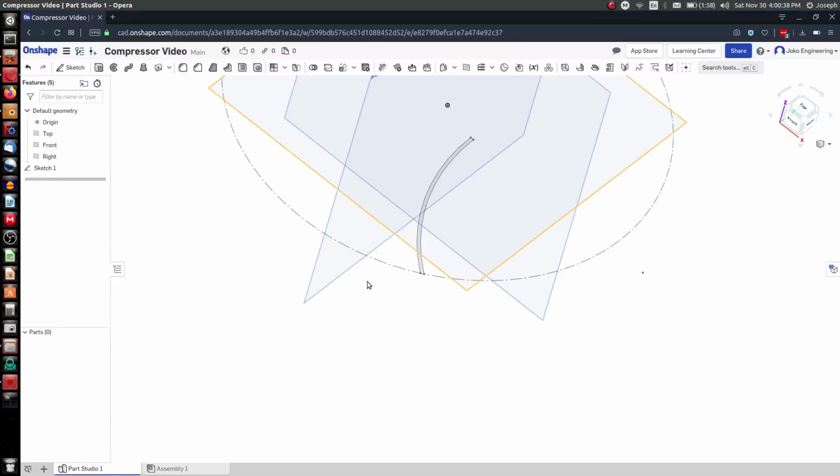And I can start by creating a new document, and we'll call this, there you go. On the top plane, I can create a sketch, and we'll move our view to the top. Thought I grabbed my circle there. We can give this a dimension. We can make that a diameter of 8.